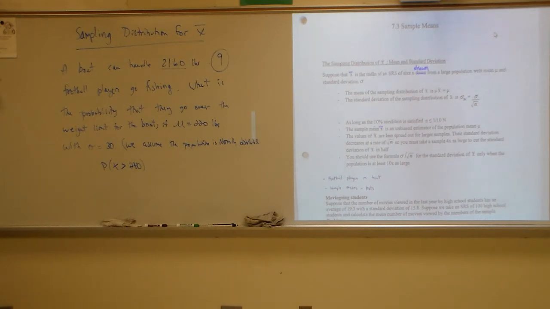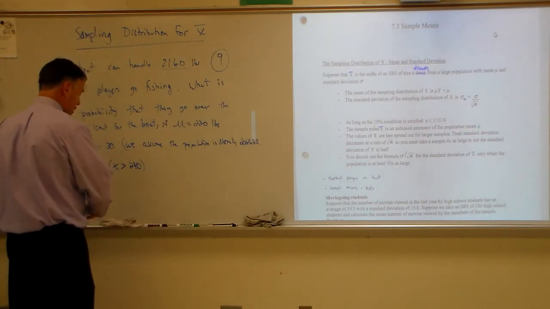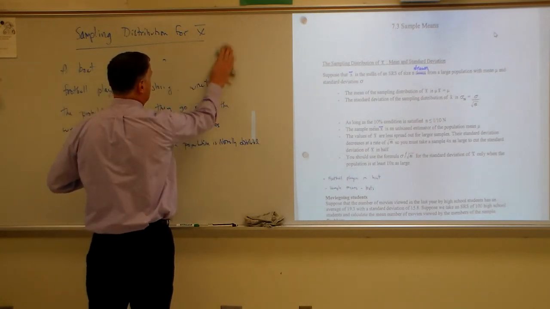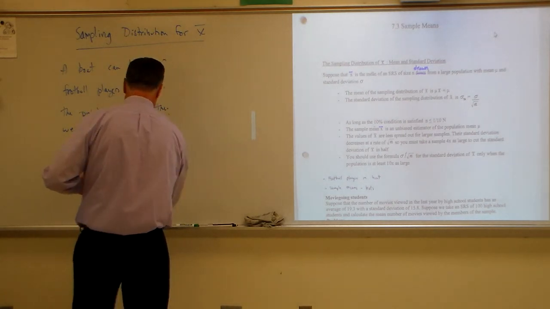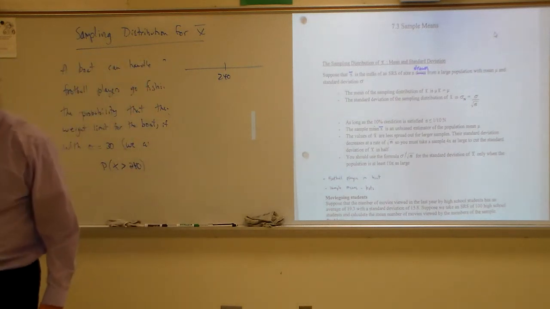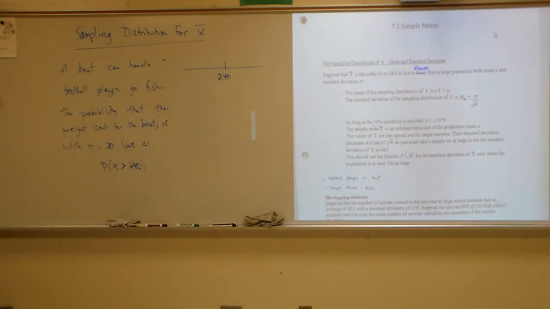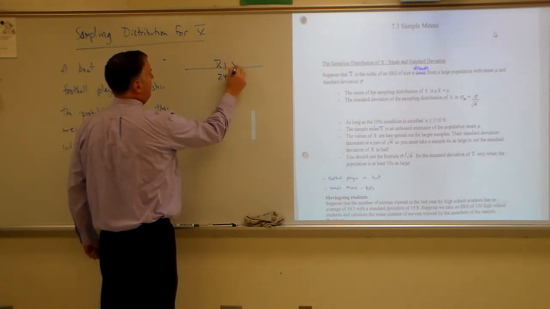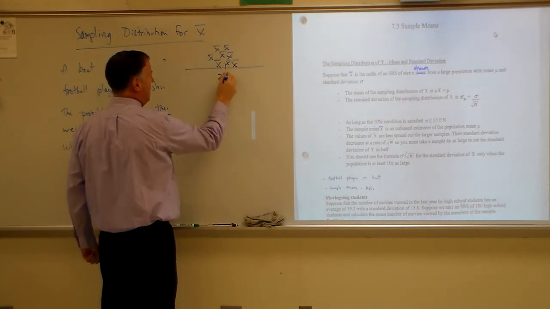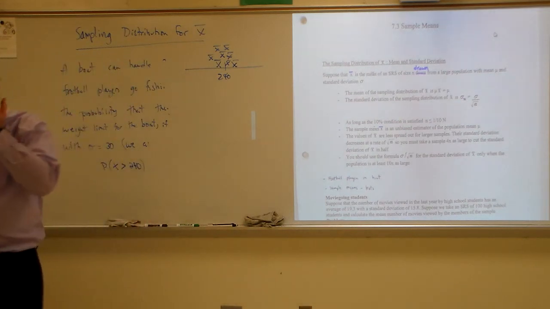So we take some samples. We're going to start sampling this. I hope you've copied that. If you haven't copied it, pause the video and copy that. Like, I don't have much space in it. So, here's our 240. We start sampling. What do we think is going to happen with our X bars? Our X bars should pile up by our true mean. That's what should happen.